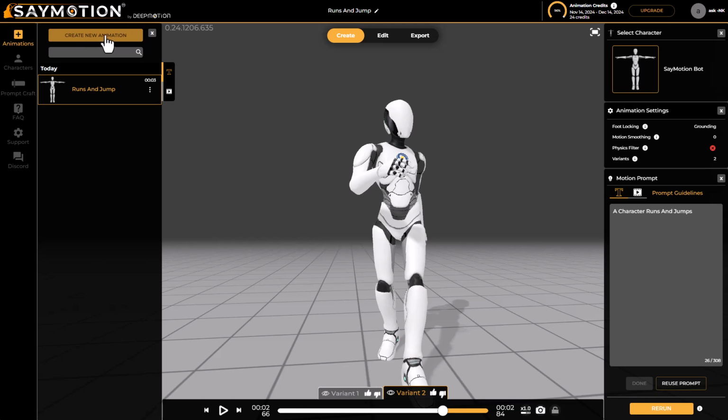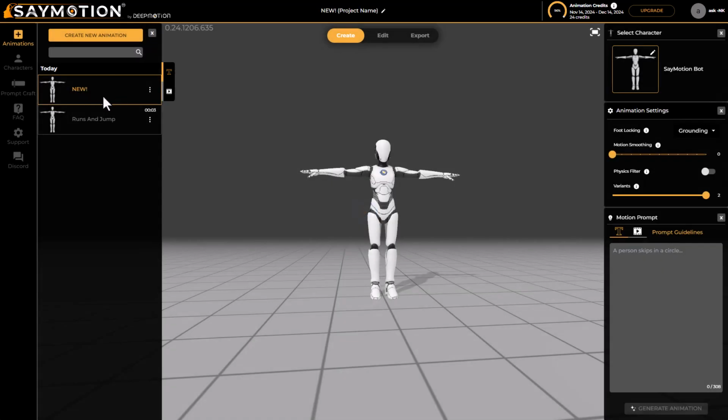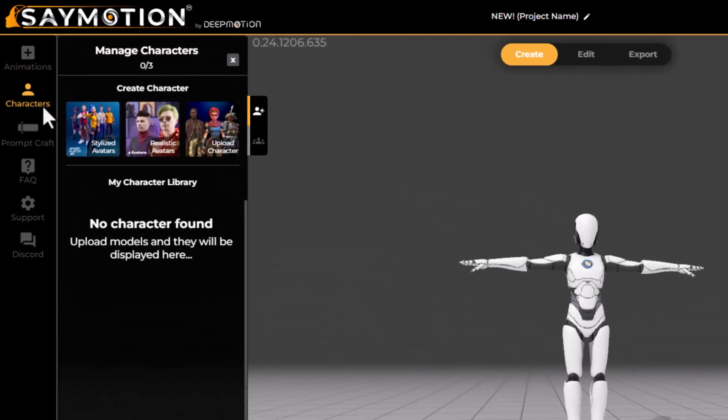First off, you can create multiple motions by clicking on create new animation to create more. And of course, if you'd like to use custom models to actually drive your animations, you can also do that by going over to the character section and work with any of these three options that exist here. And first off is Ready Player Me. For those who would like to see a more detailed video about Ready Player Me, we've already covered a video about that alongside Avatar, which is the second option that exists.